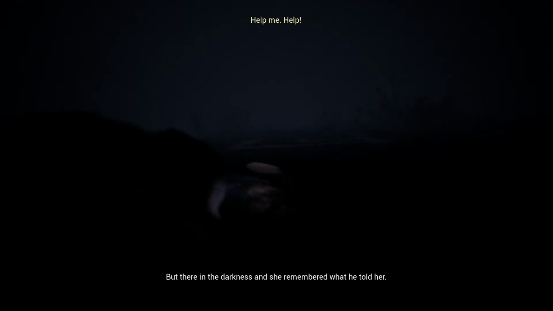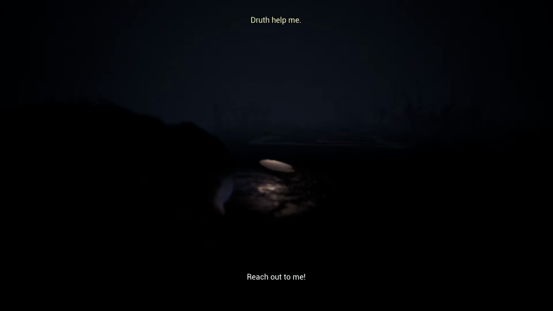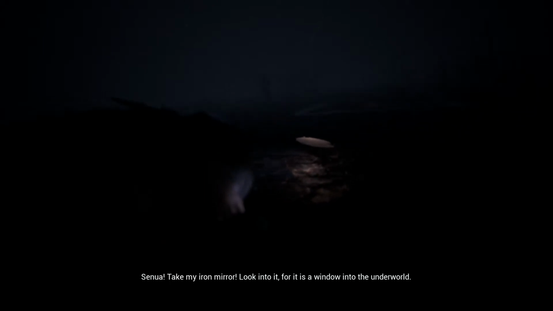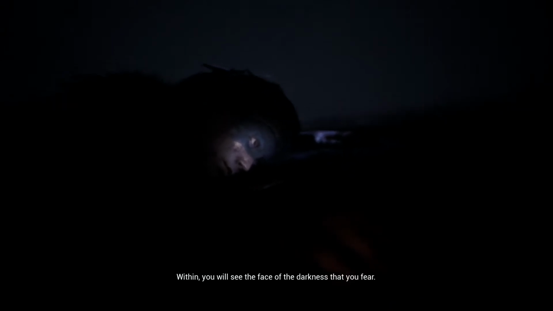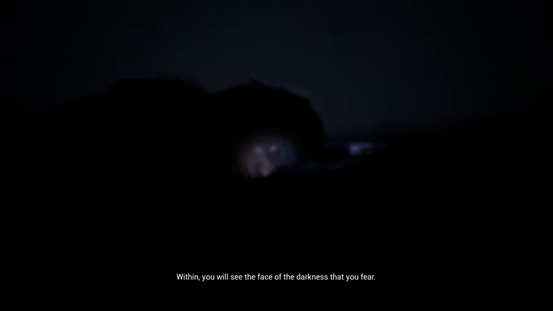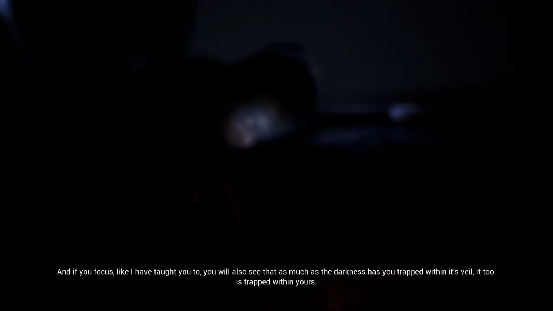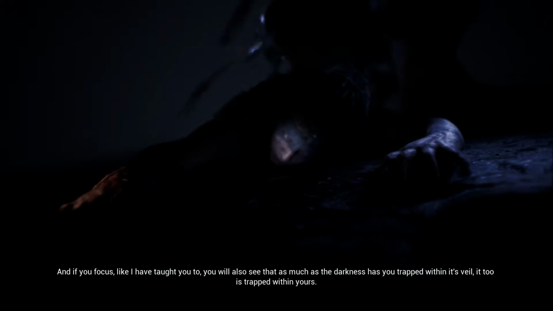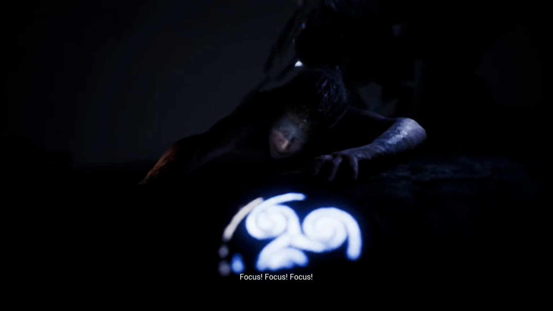There, in the darkness. Senua. And she remembered what he told her. Hear me. Reach out to me. Senua. Take my iron mirror. Look into it. For it is a window into the underworld. Within, you will see the face of the darkness that you fear. And if you focus, like I have taught you to, you will also see that as much as the darkness has you trapped within its veil, it too is trapped within yours. Focus! Focus! Focus!